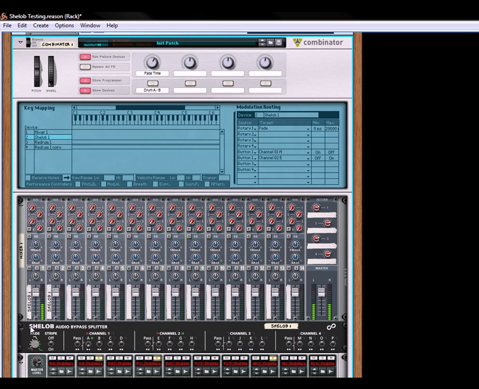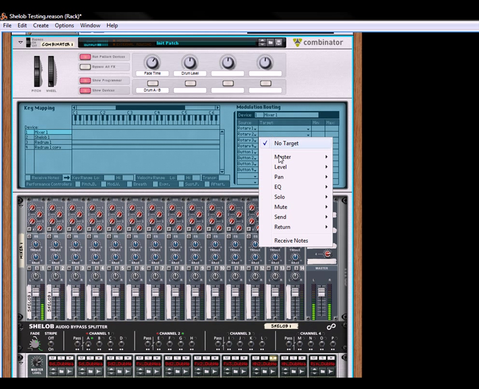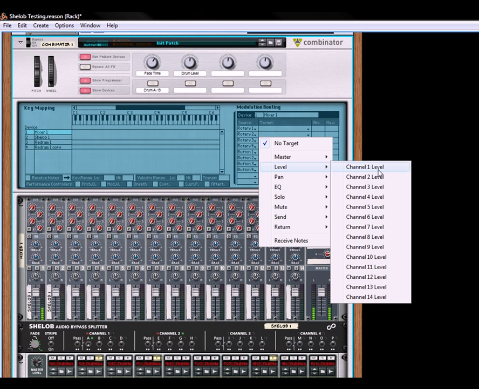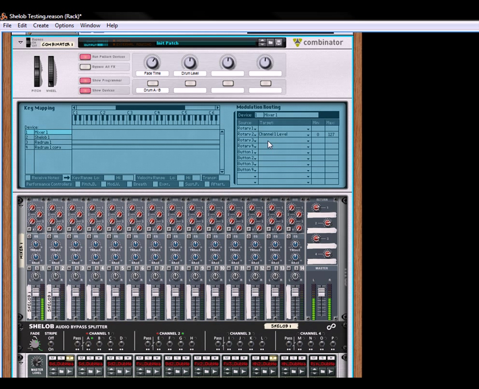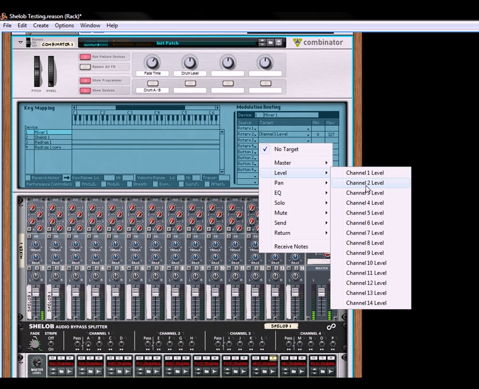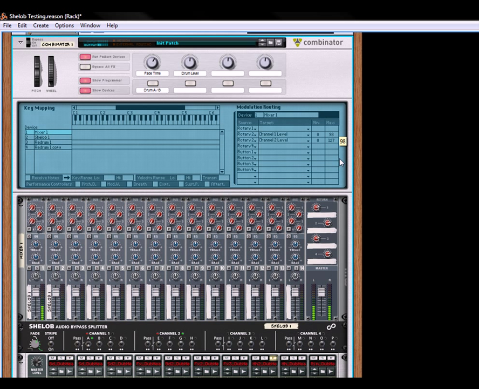Now, since this is always going to be running, what we might want to do is put a drum level. Where are we going to do that? Let's put drum level here. Go to our mixer. Rotary 2 is going to be drum level. So it's going to be channel 1 level, and another instance of rotary 2, that's going to be channel 2 level. Bring these down to about 100.